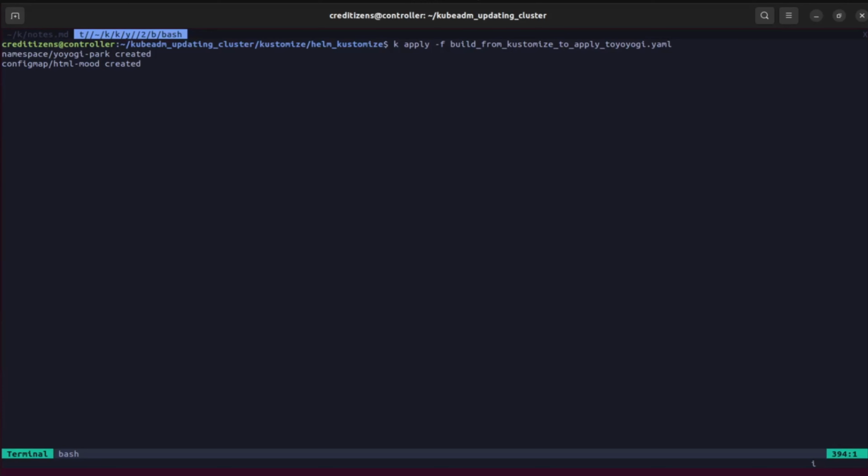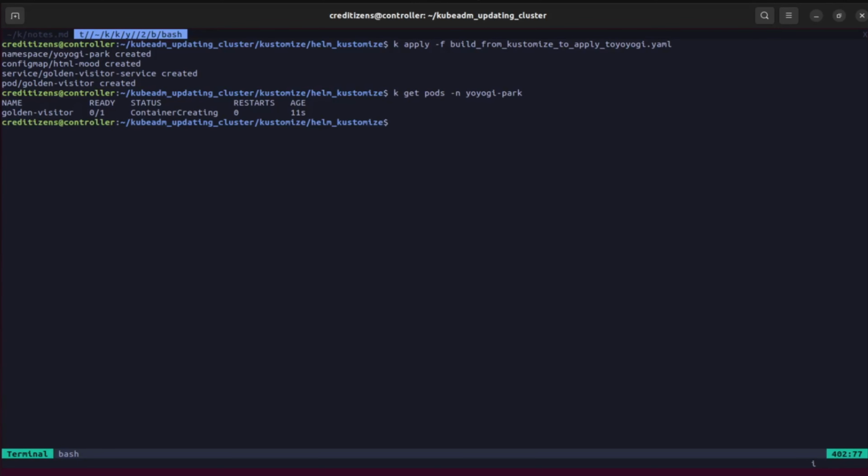And inside are listed all those files, all the logic of patching, of changing the values.yaml, of creating the namespace. You see it comes first, has created the namespace, and after has followed the config map, service and pod. So now it's creating, we just wait.